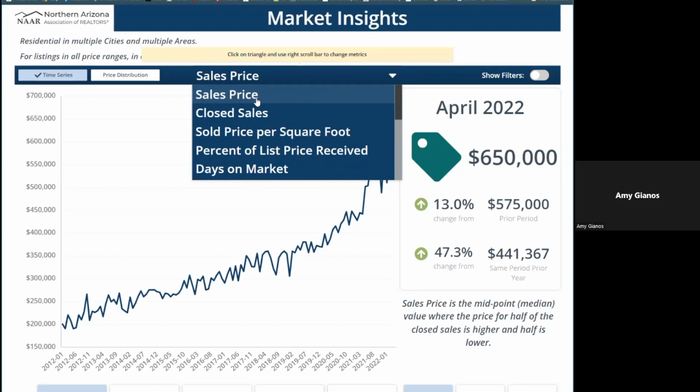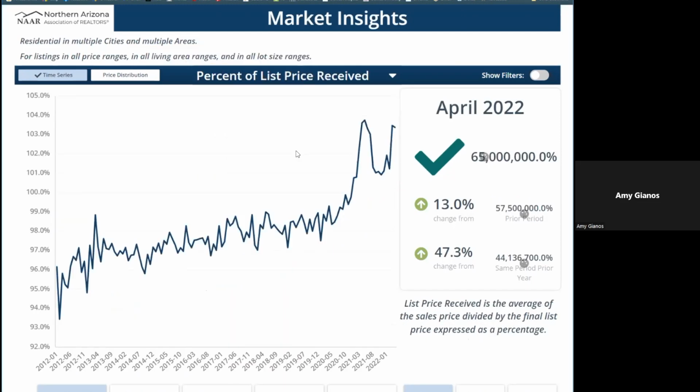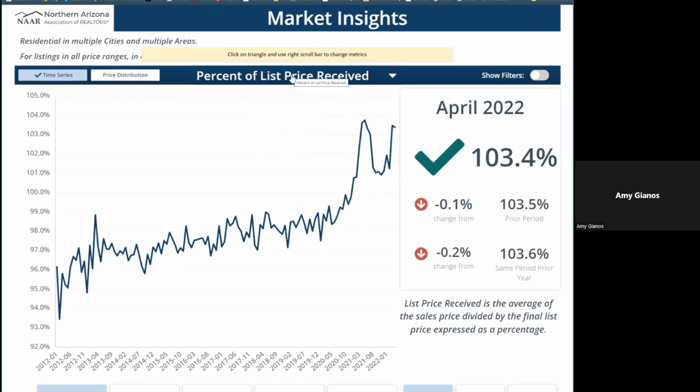We obviously have sales price, that's your median sales price. Closed sales, you're all familiar with, sold dollar per square foot. Percent of list received price, I'm going to show this one because this is the one that most people are familiar with. It typically doesn't bounce around much below 90% and much above 102, 103. You guys are a little bit higher than some of the other ones that we've been seeing. And that's the specific reason I don't like this metric as much, is because it does have such a narrow band. When you're getting the difference between 103.4, 103.5, and 103.6, well, that's not really an interesting story.